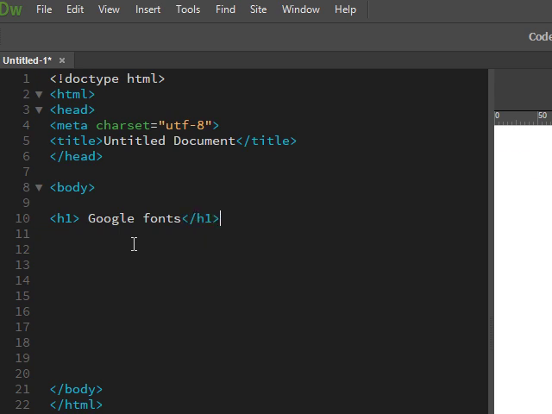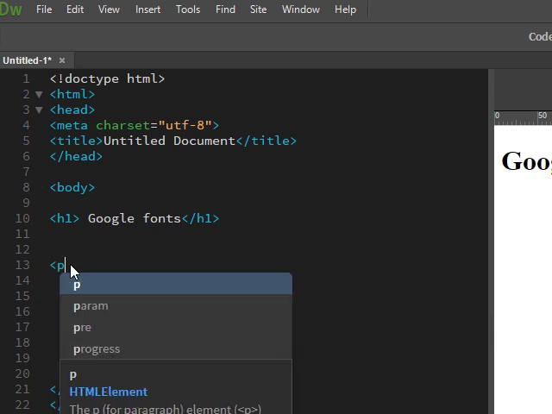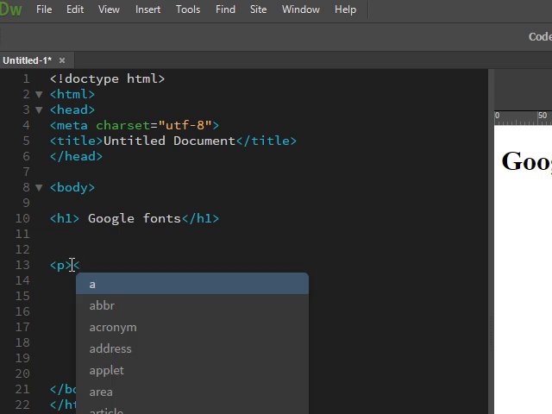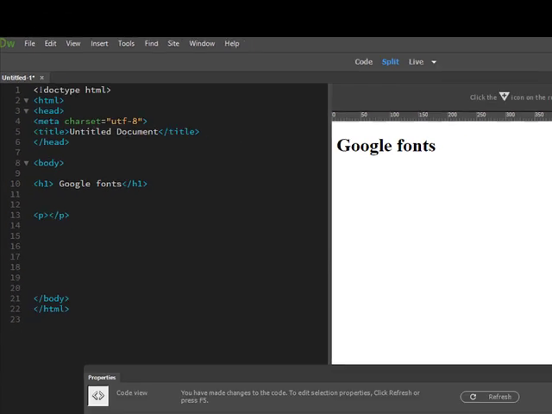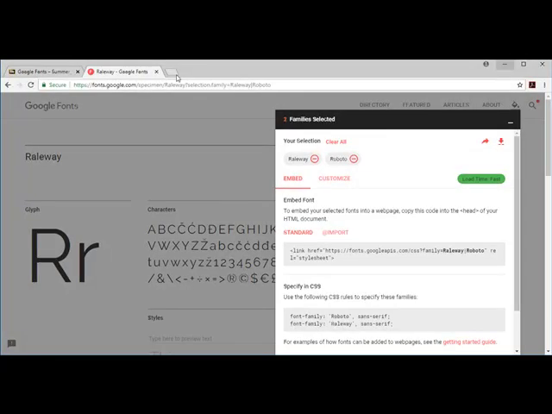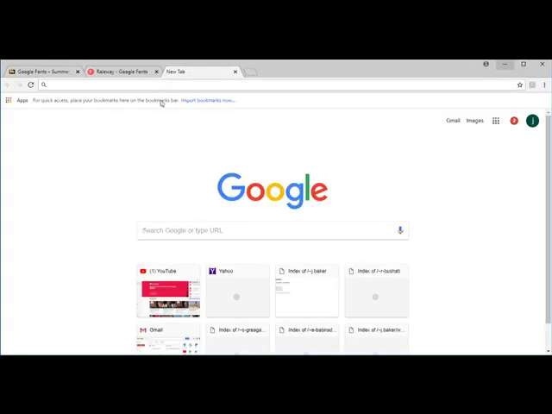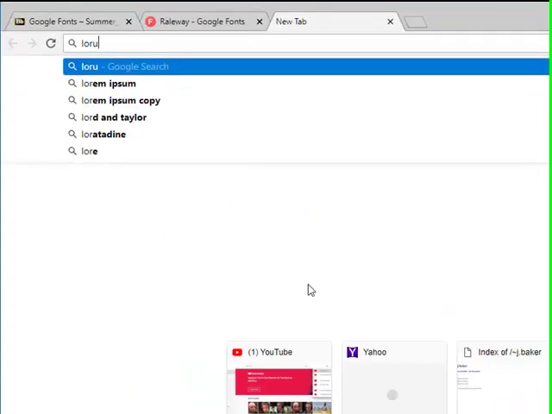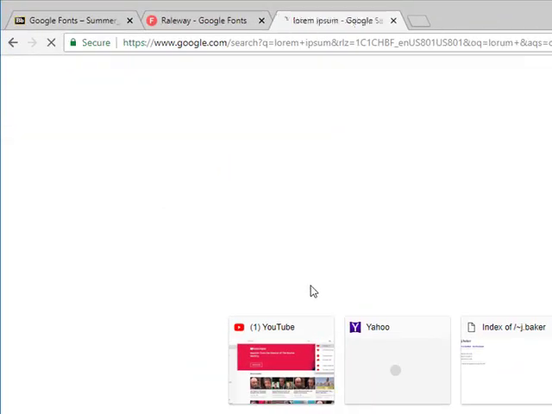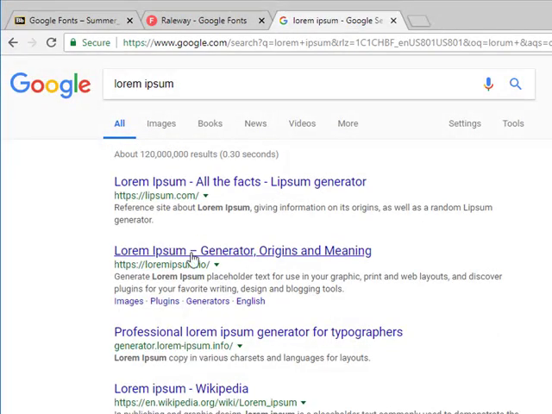Excuse me. There we go. And then in my P tag, I need some kind of text. Let's do that real quick. Search, I've used it before. Lorem ipsum generator.